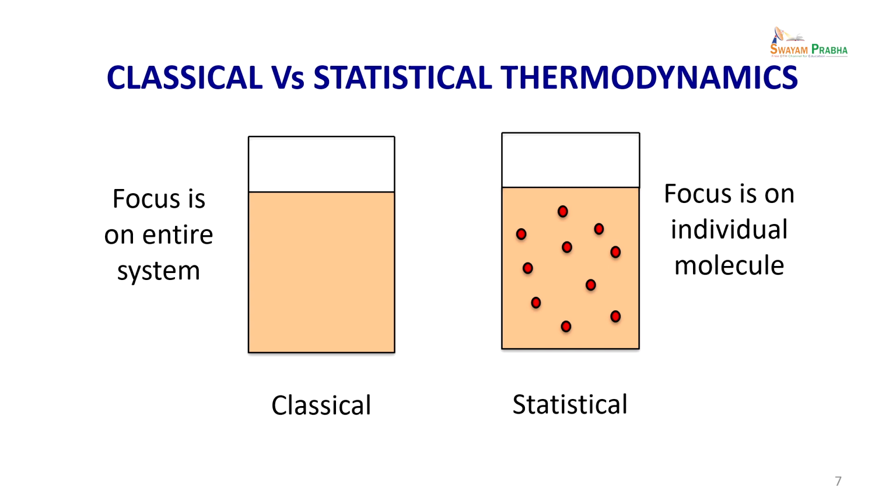The diagram on the right side, if you see, there are some red color dots which represent the molecules present in the system. So, the moment we see the schematic, our focus is at the molecular level. We are focusing our attention on the molecular level. As all of us know, any object or substance is made up of molecules.